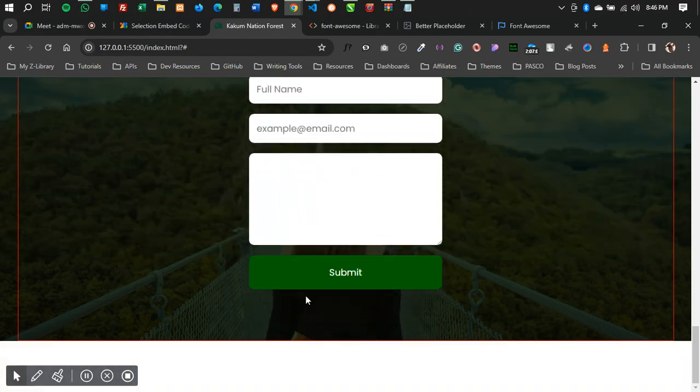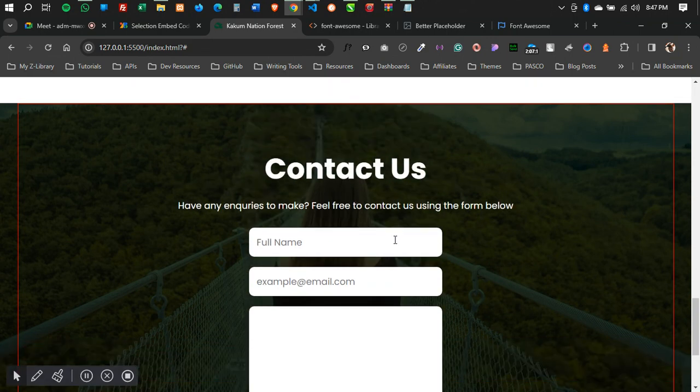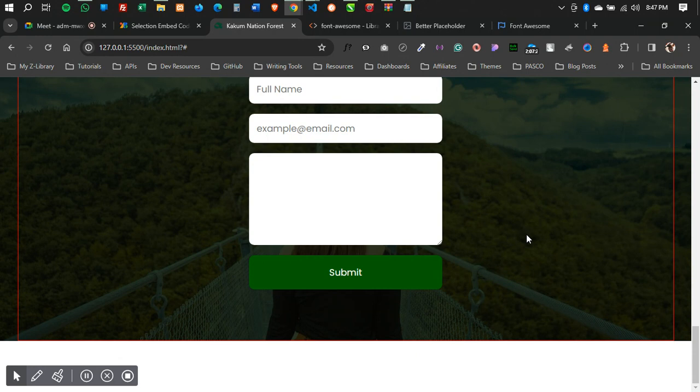All right, so let's go back now. Let's design our footer. You know what? Yeah, let's overlook our booking form for now.